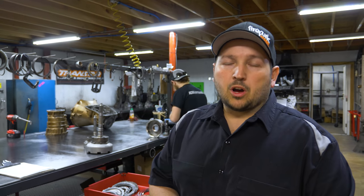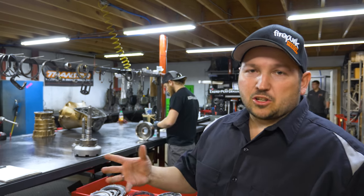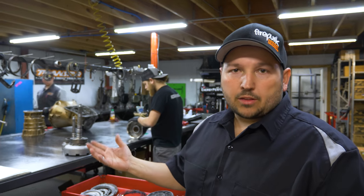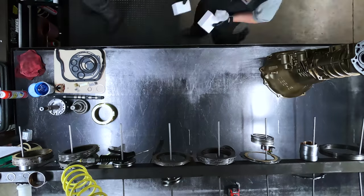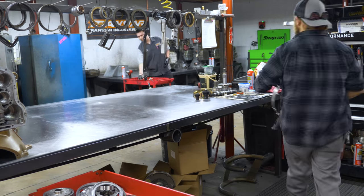So after we have a core torn down and cleaned, basically every transmission is built to order. So if a 2006 four-wheel drive is ordered, then obviously the work order form comes through, and it processes onto a build date on the schedule back in the transmission room. Matt Williamson, who we refer to as Dibbles, stacks all the cases. So he'll take a clean core from like that 06 four-wheel drive or whatever's ordered, and then he will assemble the transmission based on whether it's a Towmaster with stock shafts, or a Street Track with a billet input setup, or a Comp 3 with all billet shafts.